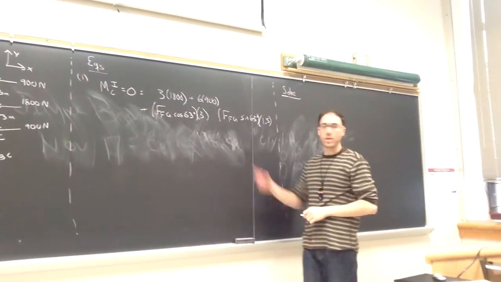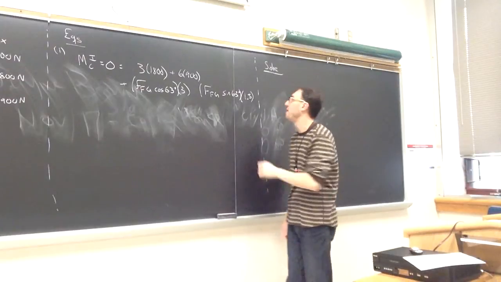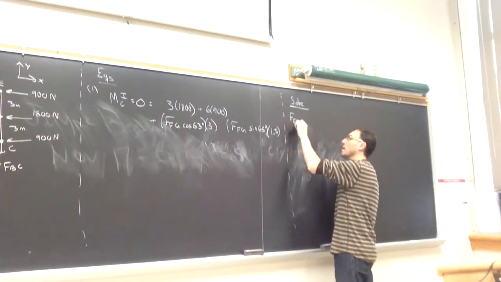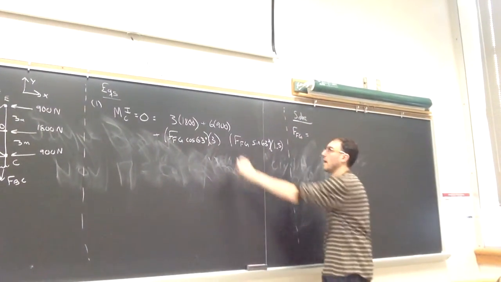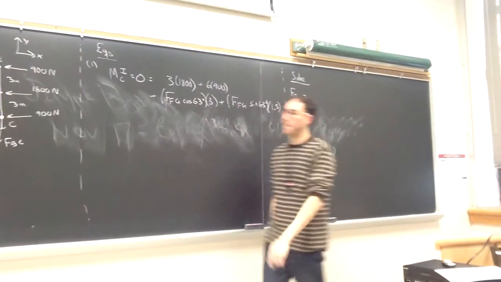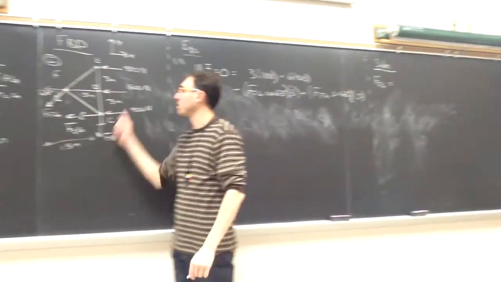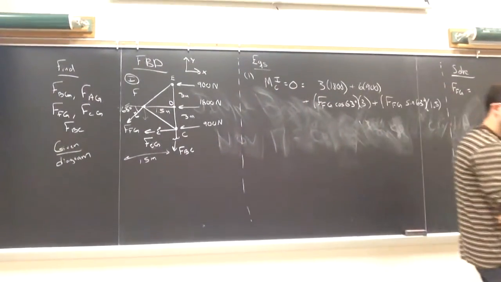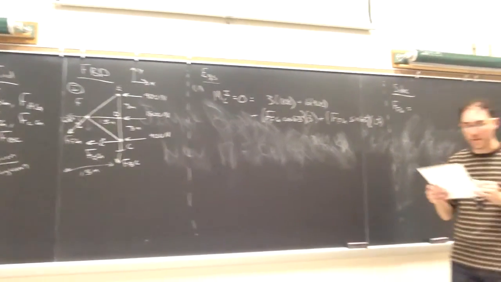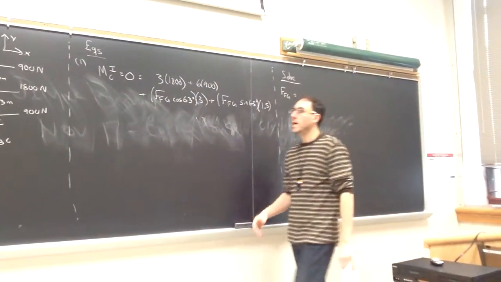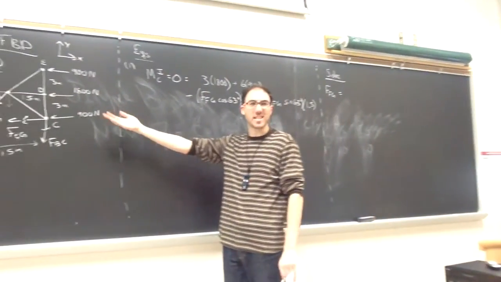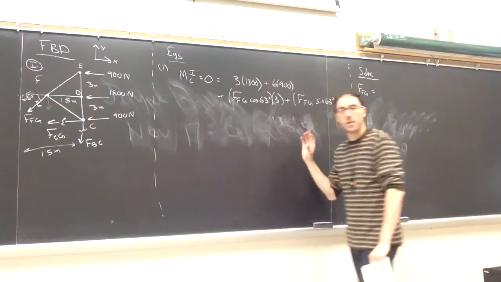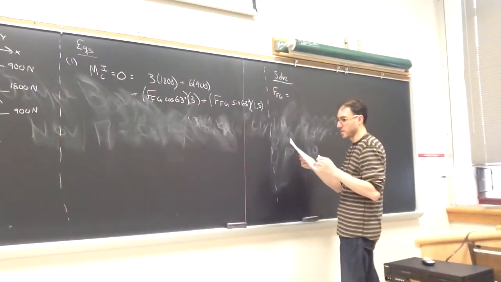So if we start with equation 1, the only unknown will be FFG. That should be plus. Yeah, both of these are positive. They're both going to be counterclockwise around point C. So if we solve for FFG, I think we might have a little bit different answers because of rounding. Even the 63 degrees, I think it was like 63.4. So your answer should be at least somewhat close to mine.